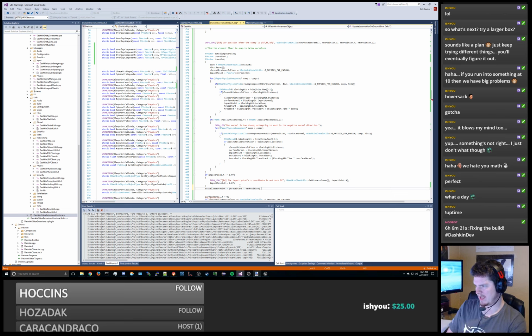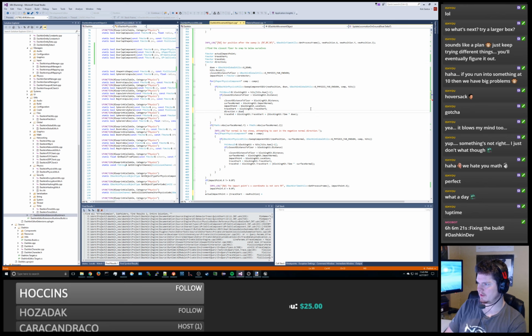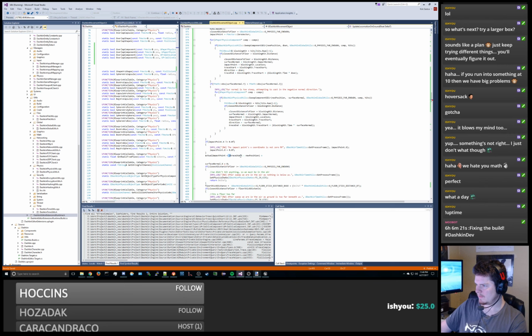And then we want to save the F vector direction. Set the direction to down, and direction to negative surface normal here. So we're going to subtract this, and that should basically give us from the start of the trace to the new position. It's going to take us up there. Actually, the actual impact point should just be this plus impact point.